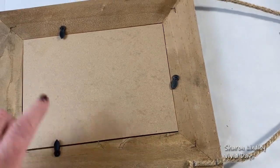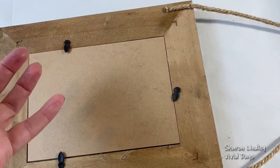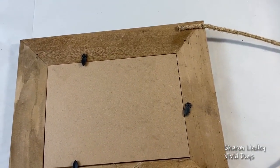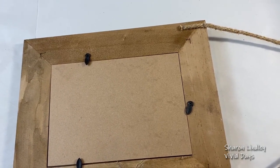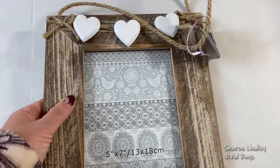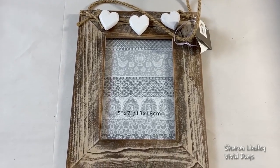I'm contemplating, do I leave the back piece on or do I remove it? Depending on if you're holding it up or hanging it from your window, so you've got natural light coming through, will that give you more depth of the ocean? Or will it look best if it's just hanging on a wall? I'll let you decide, but come with me on this journey.